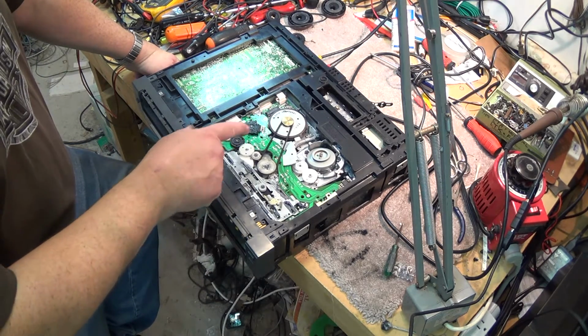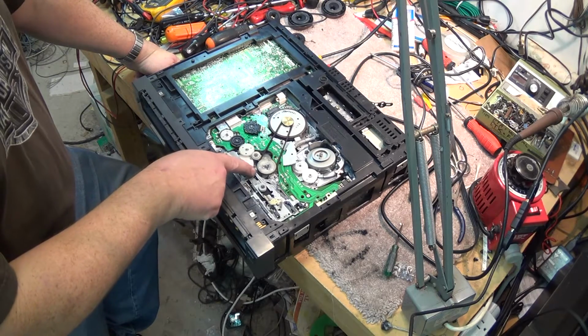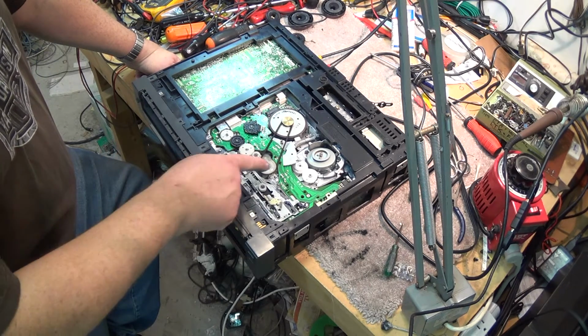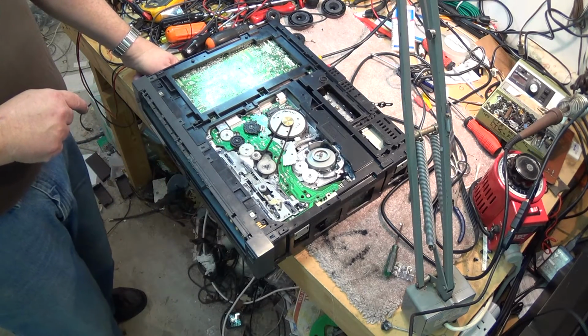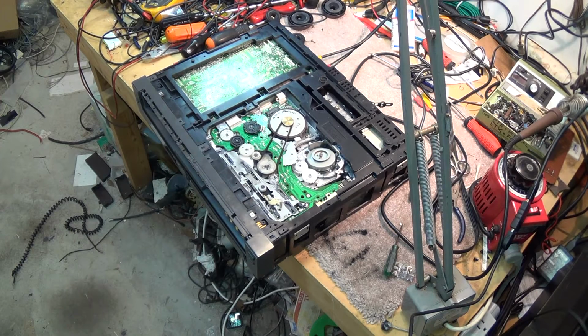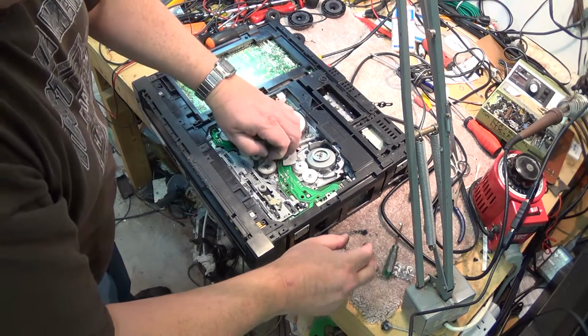But these pieces getting stuck, this teeter-totter gear getting stuck, that was a big problem. The bearing underneath here on the idler getting gummed up, that was a problem. The little lifter lever here that gets gummed up also is a known issue. You probably noticed something that I forgot to do on this, and that is I forgot to put some lubricant on those little fingers, which is something I'm going to do now, just because they actually make contact with that spinning gear while the tape is fast forwarding or rewinding, and without a lubricant on them, they're going to have a problem. They're going to fail.